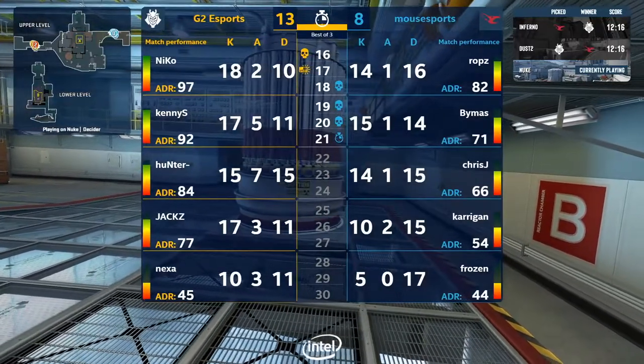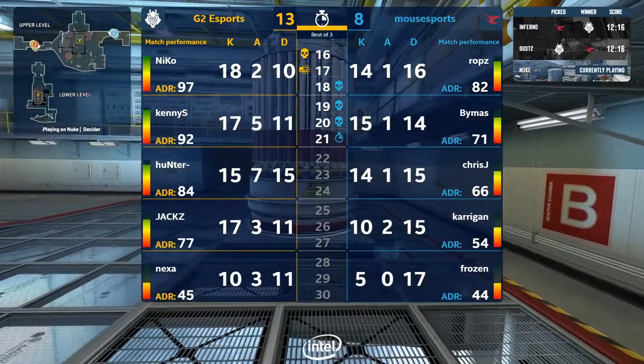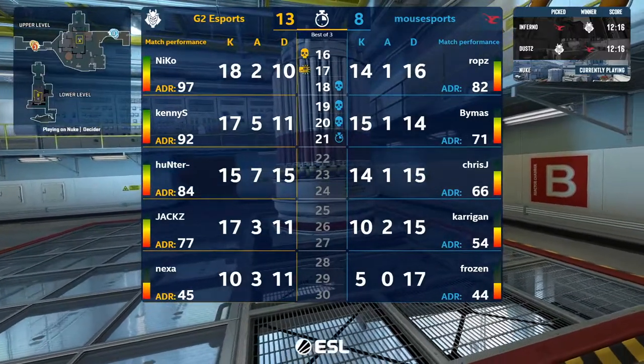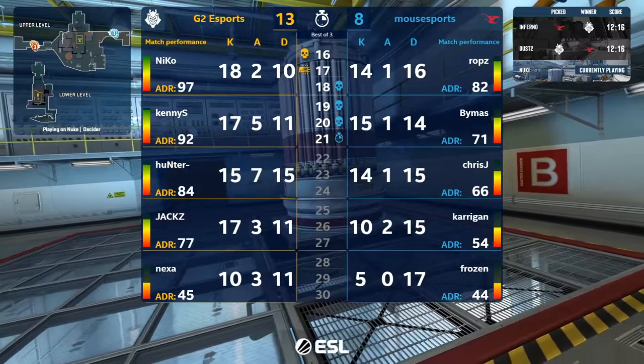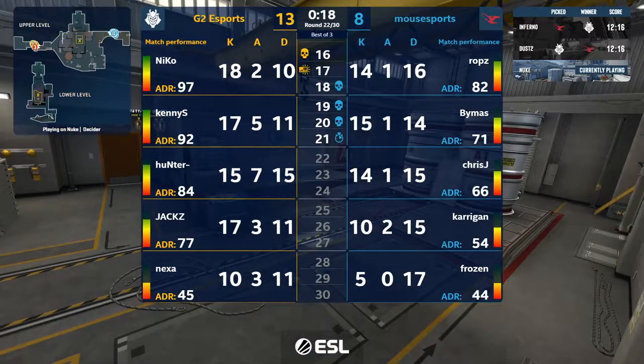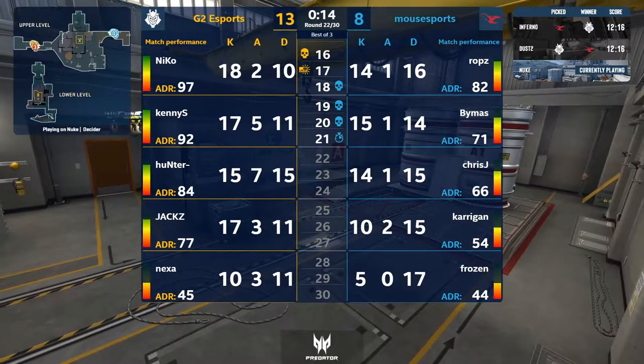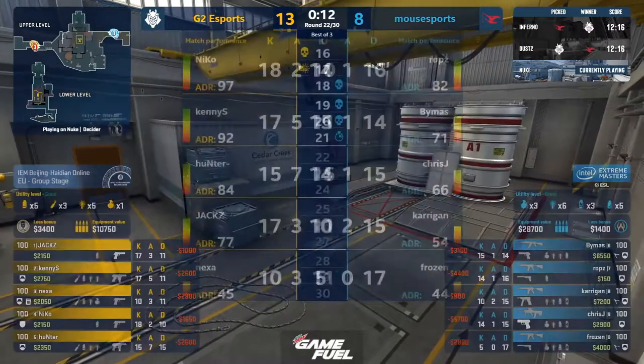They get two more. Well, they're back in the conversation for map number three, and you can see how map one and two went. Mousesports picked Inferno, G2 stole that 16-12, and the same thing happened on Dust 2. Mousesports, with a big performance from their in-game leader in Carrigan, are able to net the map pick of G2, and that's why we're here on Nuke. That's why we're seeing this one go all the way.